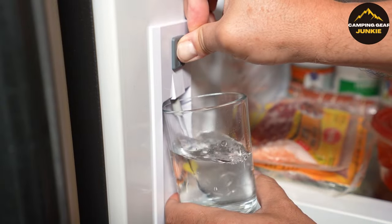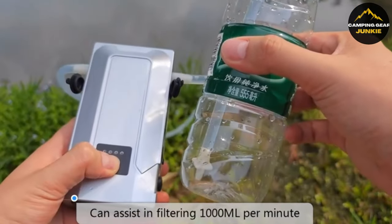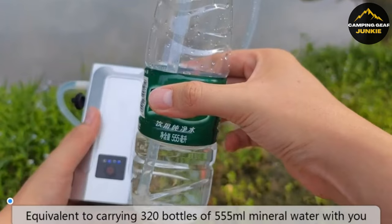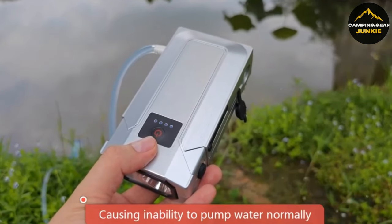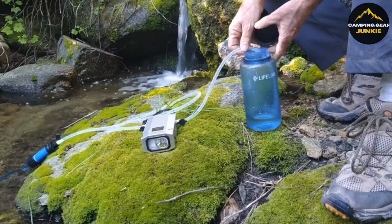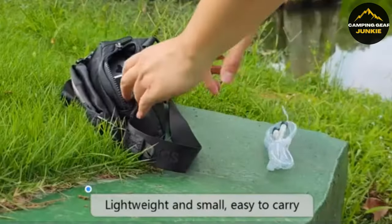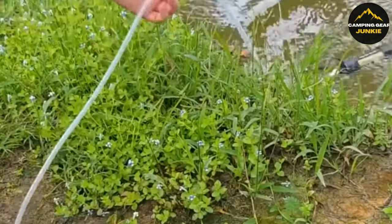Ensuring clean drinking water is available anywhere, the NO-Adio Portable Water Filtration System is a marvel of efficiency. With a flow rate of 1,000 milliliters per minute, it's compatible with popular water filters like Sawyer and LifeStraw. It features a built-in 2,000 mAh power bank for charging devices, a 3-speed adjustable flashlight, and an SOS signal light for emergencies. It can filter up to 180,000 milliliters of water, keeping you hydrated and safe without carrying heavy bottles.